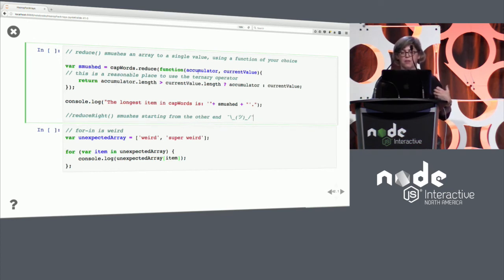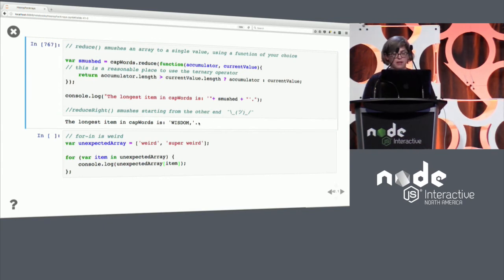So what it's going to say is, the reduce function takes an accumulator and a current value. So the accumulator is the last value that you had. And when you're starting from 0, it's the first thing in the array. It's going to say, okay, if that's longer than the current value, which is the next item, then return the accumulator. If not, return the current value. I generally tend to avoid ternary operators, this question mark colon thing, because I feel like sometimes they're very difficult to reason through. But this is a decent place to use a ternary operator because you're just trying to do one simple comparison. So let's see how it works.